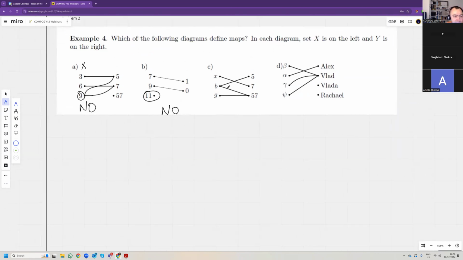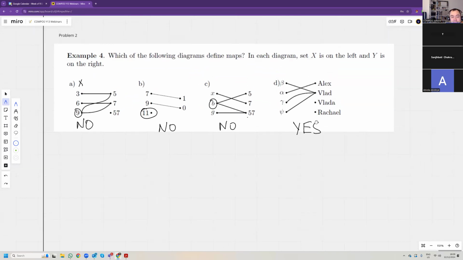No, and this is not a mapping because the number b is mapped onto two different values. So no, that's a one-to-many. We're not allowed one-to-many. And here, this is a mapping because every value of x has a corresponding value in y. This is a many-to-one. We don't have to use all the values in y. There's no limitation on that. So that is a function. That is a mapping, or if it was just numbers, it would be a function.